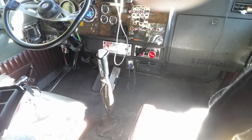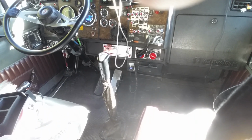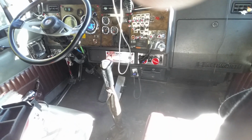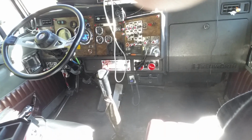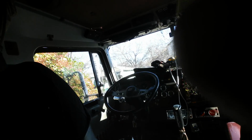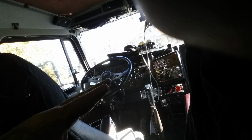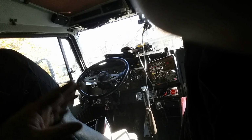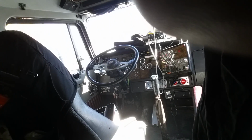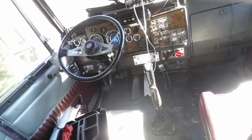And then down here where the ashtray is, as I don't smoke, I don't need an ashtray, I'm going to pull this out completely. I'll either reinstall the 12-volt plug somewhere else, or I'm going to reinstall it in the insert that I put in. I'm going to build a wooden insert that I'll be able to bolt in place, and it'll have 2 drink holders in it, because I don't have any cup holders in here right now. I'm using this tray right here as a cup holder. It just kind of sits on the floor.